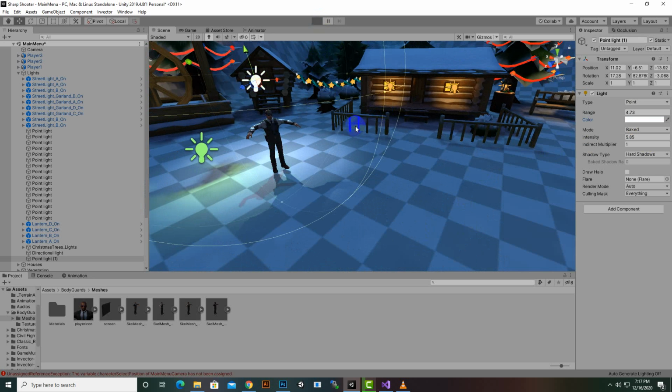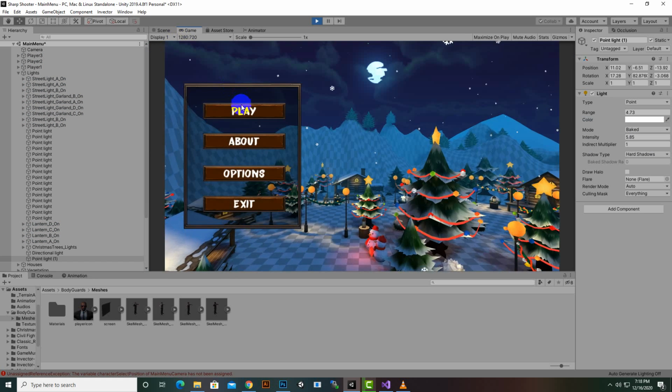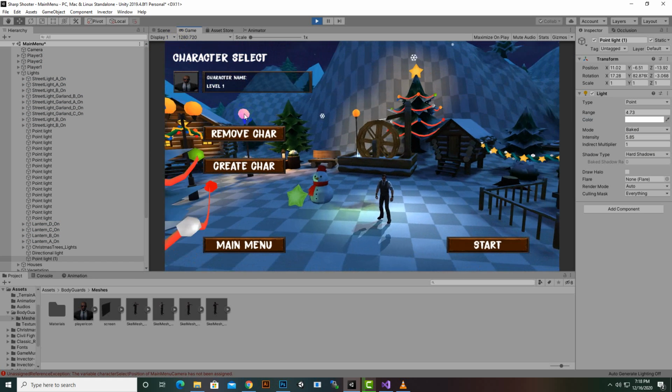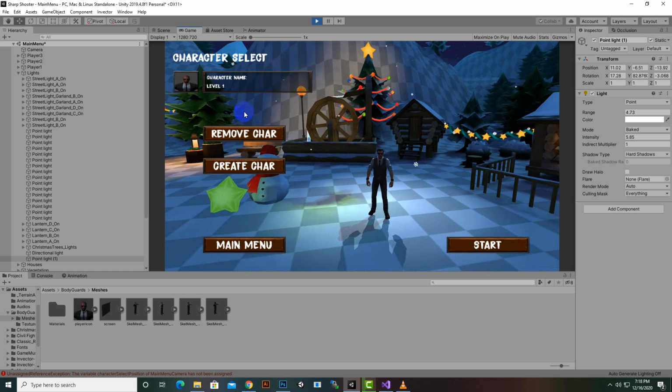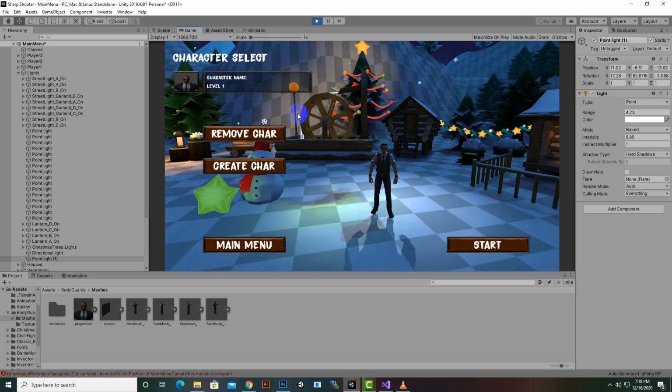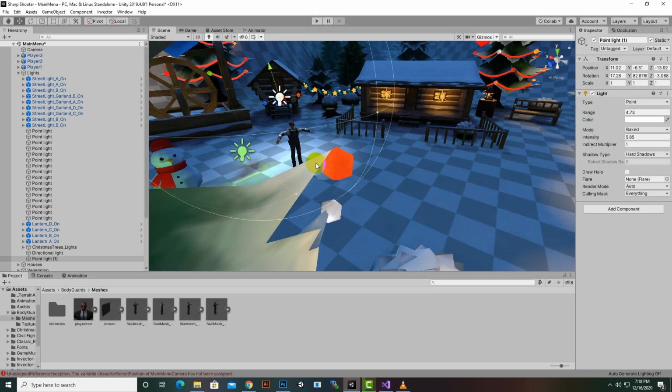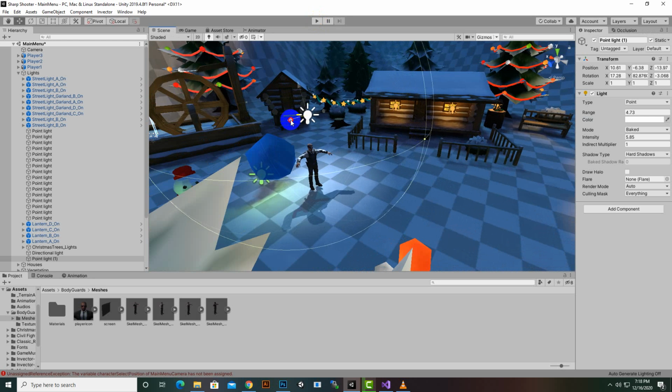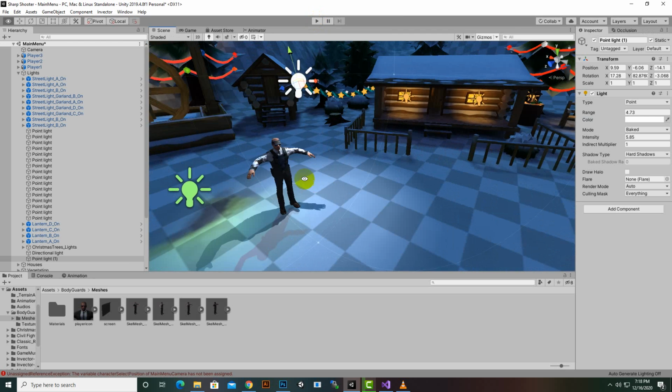So now if we play, then maybe our character looks fine. If that is the case, then we are good to go. Otherwise we will make some more changes. So that's better, but not very much better. So I will place this light over here, somewhere here I think.